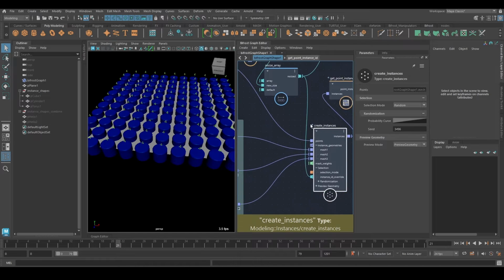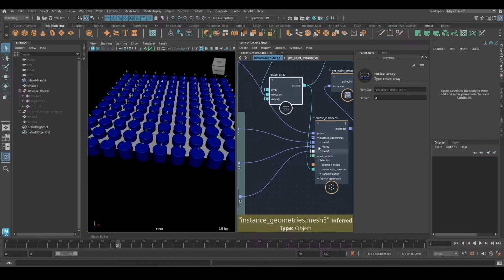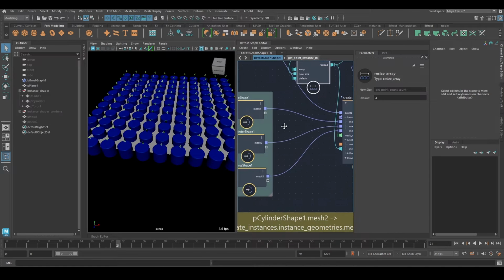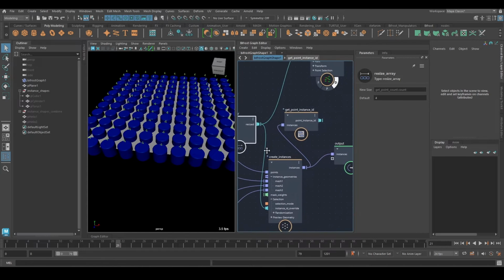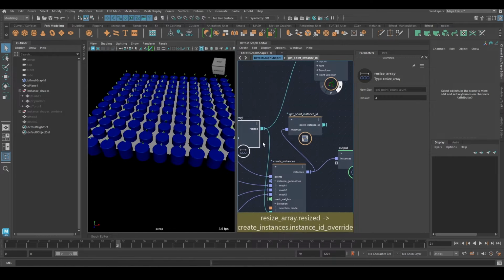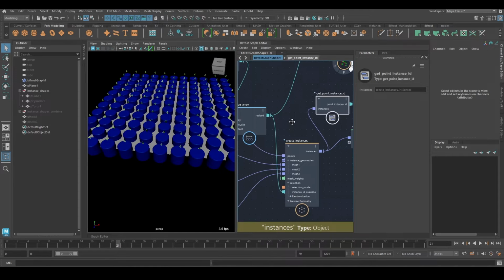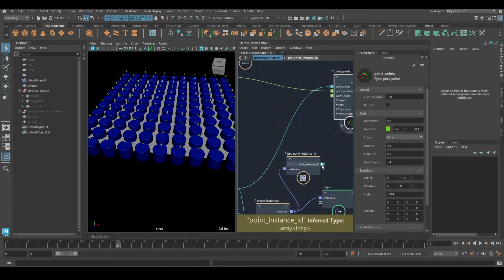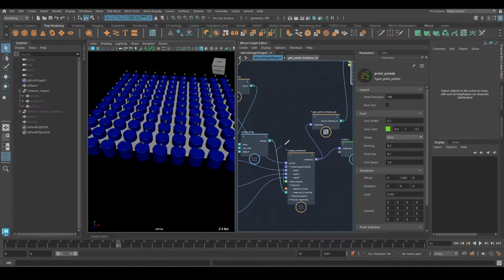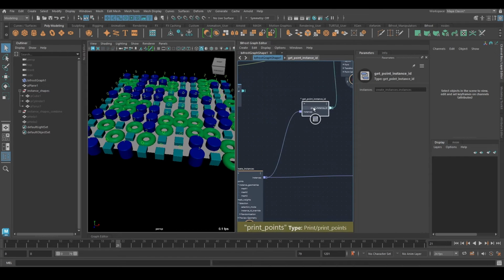And of course, again, you might want to create an array that's a lot more interesting than this, because if all you're doing is this, you don't need to do this, and you can just plug in one single shape here. But hopefully that explains it. And also, now that we've provided this, the point instance ID property values are going to be identical to whatever we're plugging into here. So if I print that instead, there's no difference. So let's unplug this and look at something else.